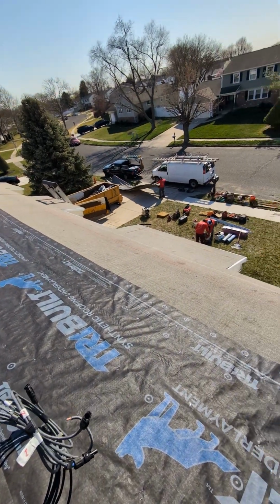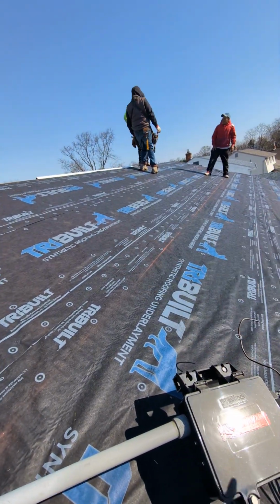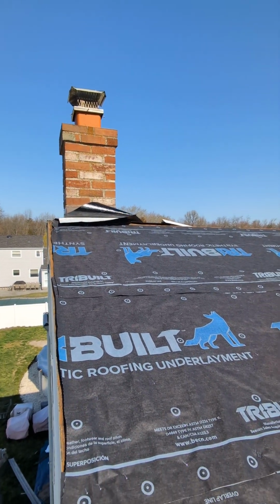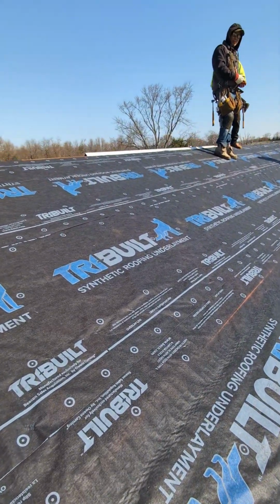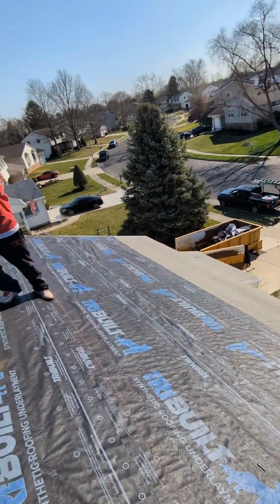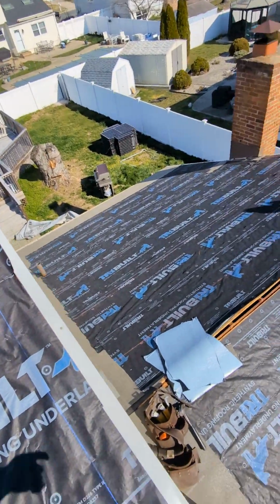Okay, so like I showed, you could see we are dripped out on the perimeters, ice and water from the eaves to 36 inches, synthetic paper from 36 inches to the ridge. You can see here that's the ice and water around the chimney. It's not down yet because we're going to, again, be adding step flashing and silicone. And we are that way, I believe, on all roof planes at 10 a.m. Yep. Backside, front side, and then also over the garage. So we are well underway, folks.